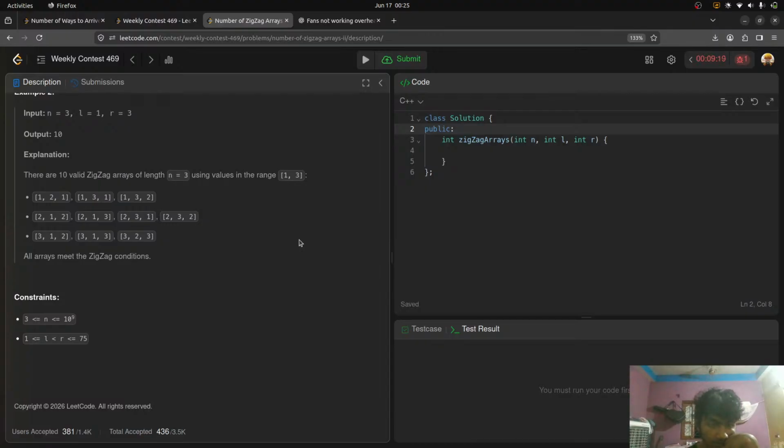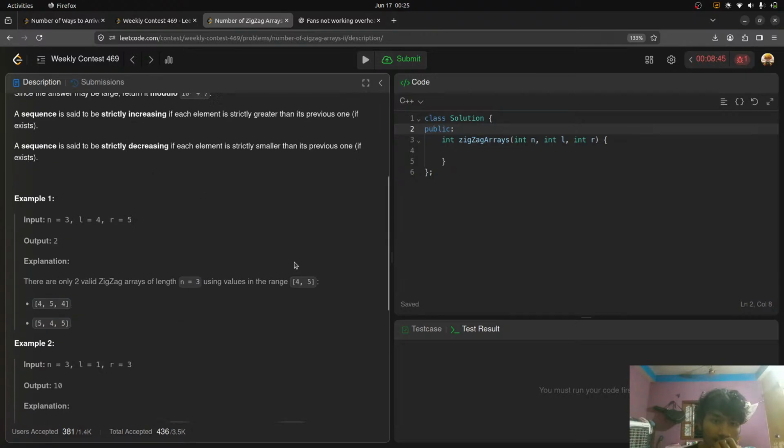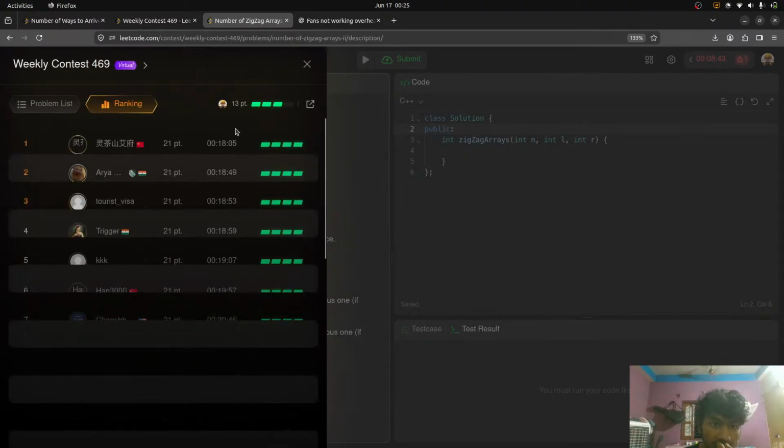Okay. I have no idea how to do this. What's my ranking?